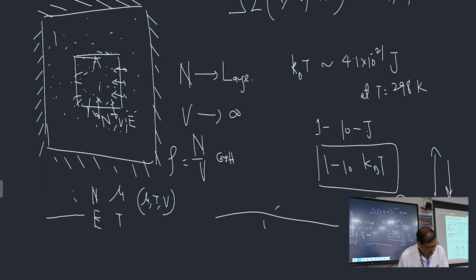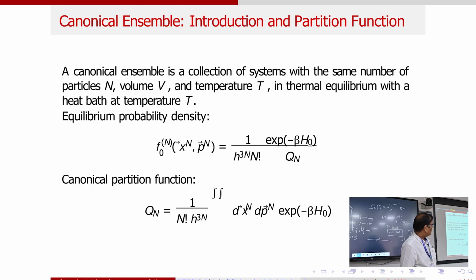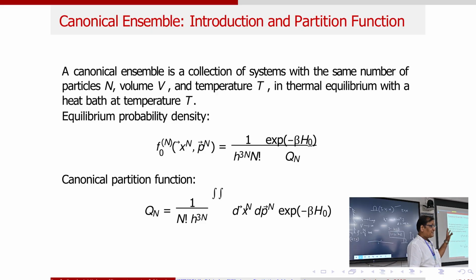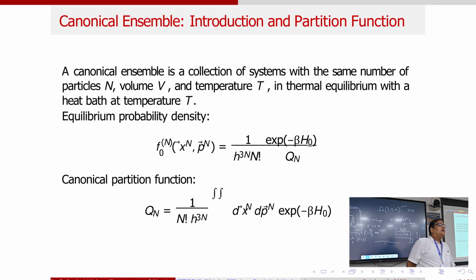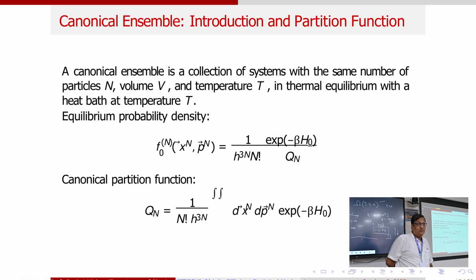So last thing, I think time is up mostly. This is how the partition function is needed. For example, in the case of microcanonical ensemble, the statistics gives a quantity which is called omega. It is the number of microstates accessible to the system, which connects the statistics to the thermodynamics. S is equal to k log omega. The same thing is achieved in the canonical ensemble through a quantity which is called the partition function.